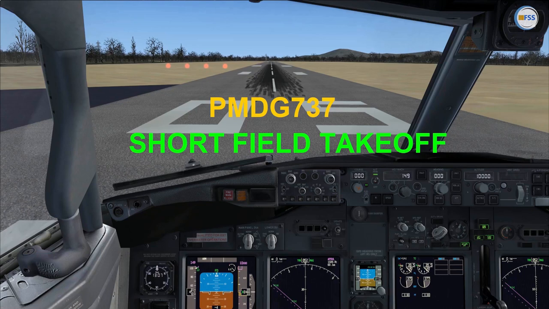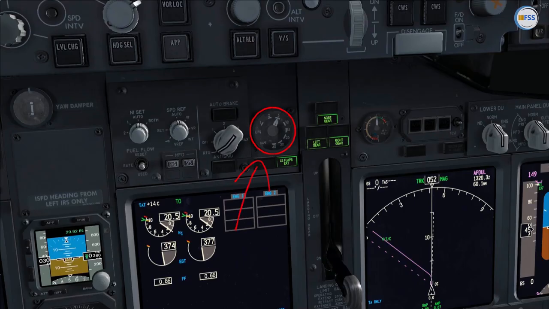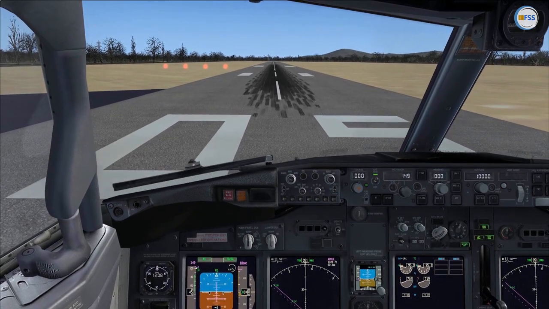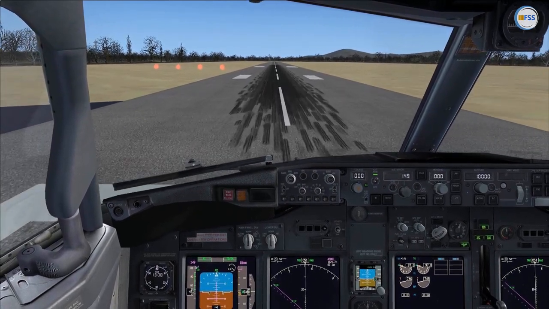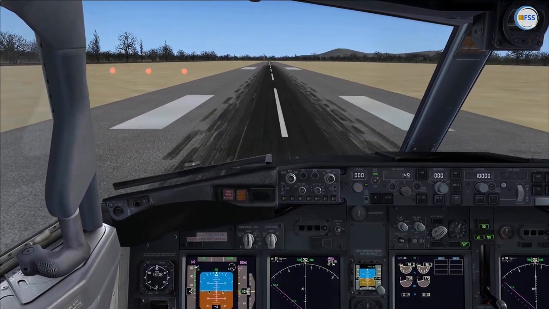A short field takeoff with the PMDG 737 can be a challenge if you don't know how to use the correct tools. Some of you, if not most, will simply set flaps 5, then start the takeoff with full thrust without taking into account the runway distance or length. Let's see what's going to happen when you do so.